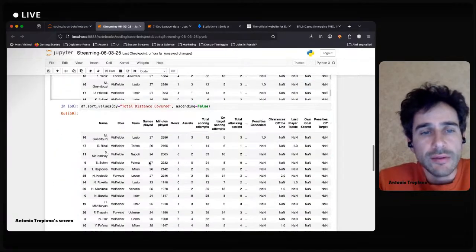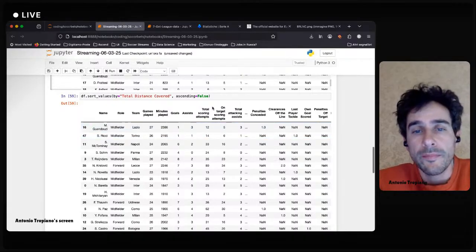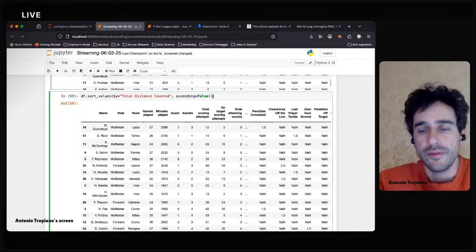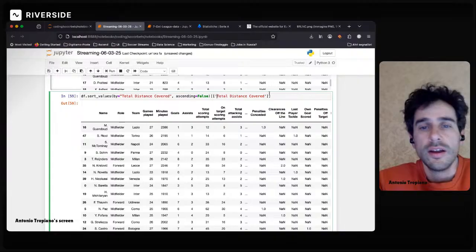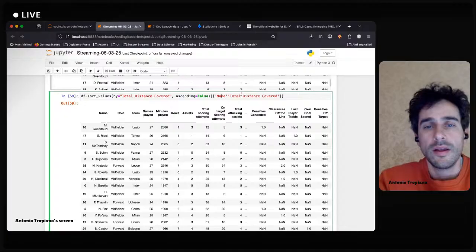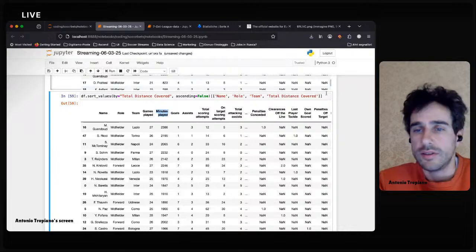And then let's just look at total distance covered and a few other things: name, team, total distance covered, role. Minutes played also. Let's just leave it like this.